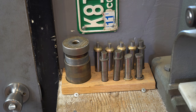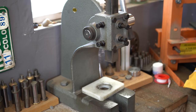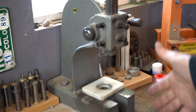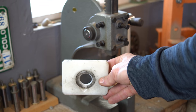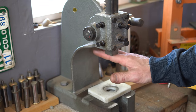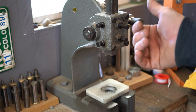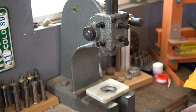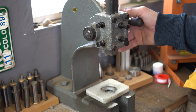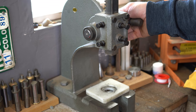Now let's talk about what we can get at Harbor Freight. Our one-ton arbor press — this is what I use for folding all my coin rings. Really quick and easy tool to use. I also use all my Swedish wrap dies inside this guy. This comes from Skip King, King's Coin Ring Tools — a fantastic tool for quickly pressing your coin ring into a cone shape. It also works really well for Swedish wrap. It doesn't take long to press it, and with a 20% off coupon, it's around 40 bucks.